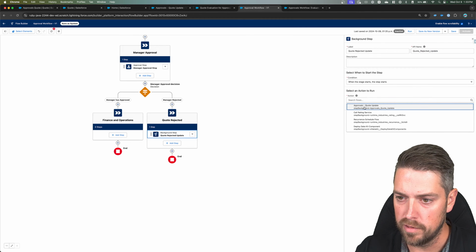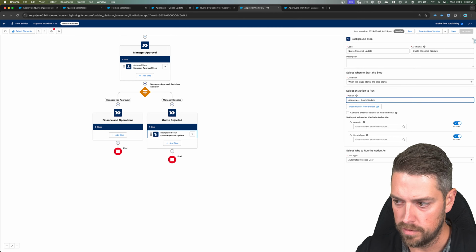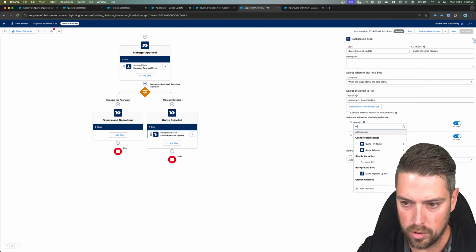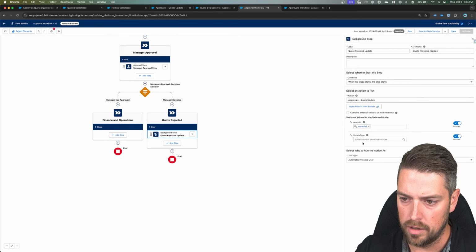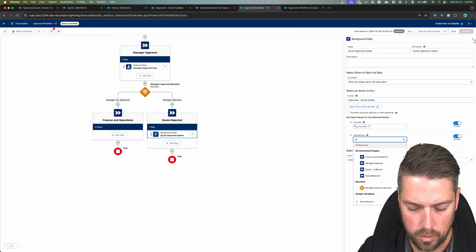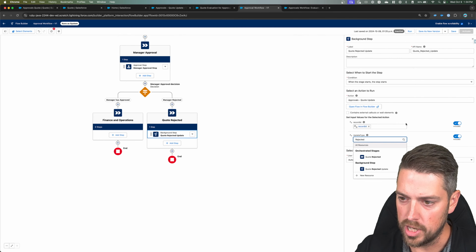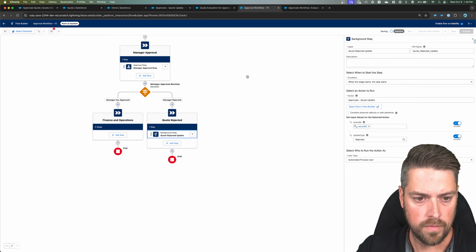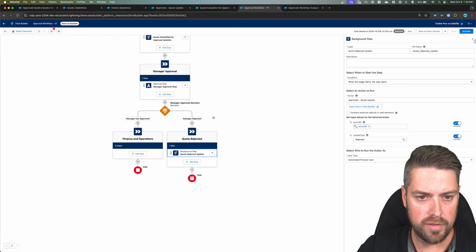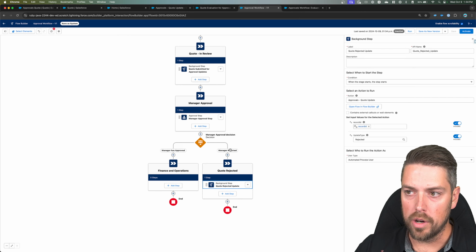We'll use the same flow again. Could be multiple flows. I just figure from my point of view, it's a bit easier to do it this way, but you can go whichever way you want. And then the update type in this case is rejected. Let's save. All right, so far we've got, I mean, this would be already working and we can actually go in and test this right away before we go any farther.